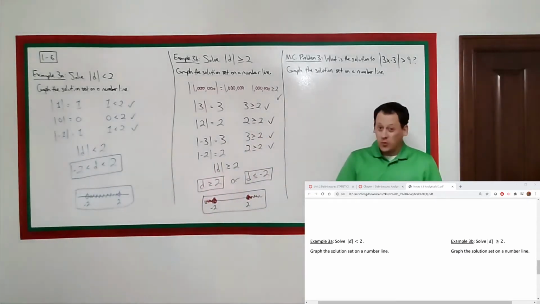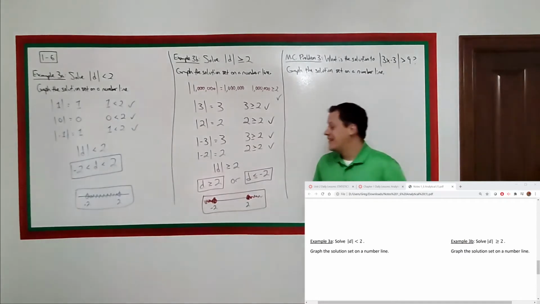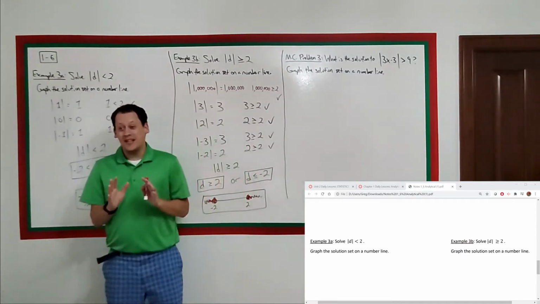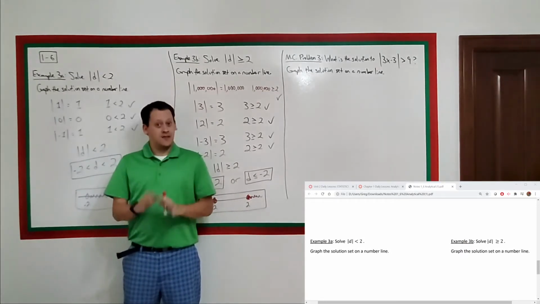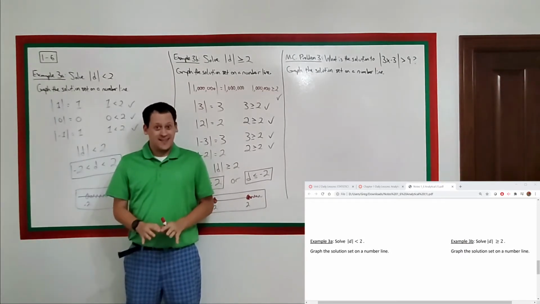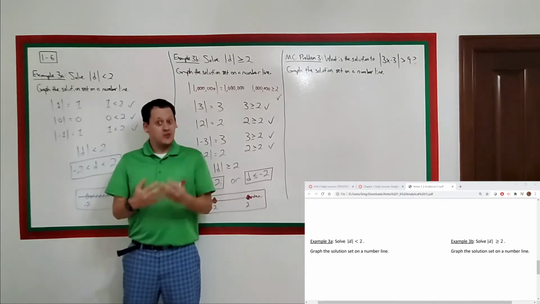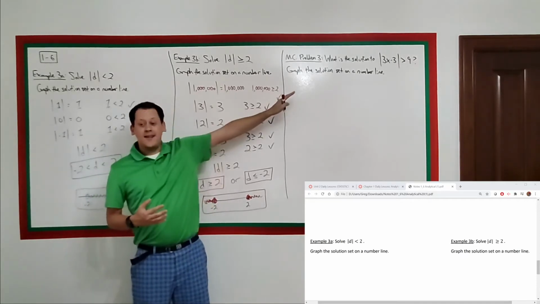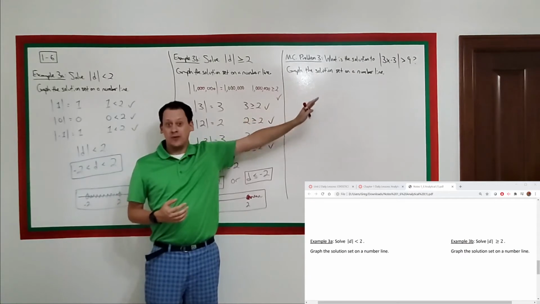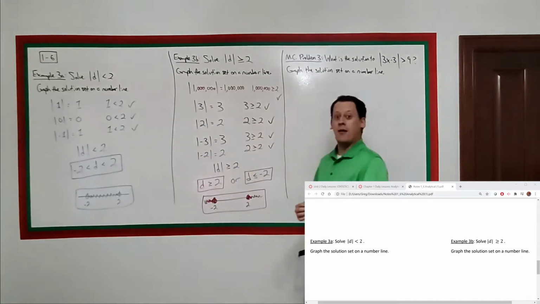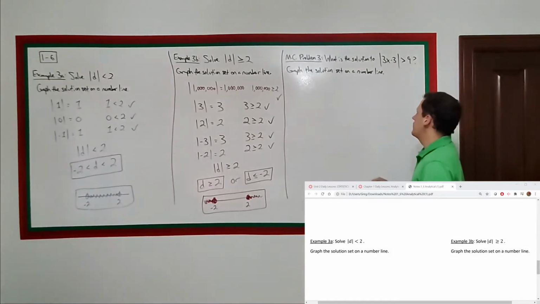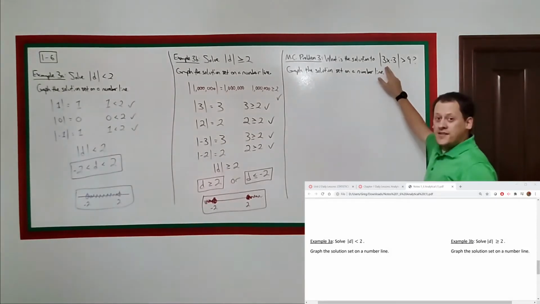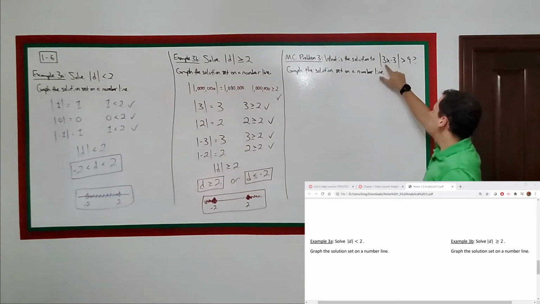Now, that was a really quick introduction, so you might still be a little fuzzy on how these worked. That's okay. There's still one more example here. If you feel confident that you can do this, go ahead and try this last example on your own. You can pause the video, come back if you get stuck, or see if you can get an answer, and we'll see if it's right. What is the solution to the absolute value of 3x minus 3 is greater than 9?